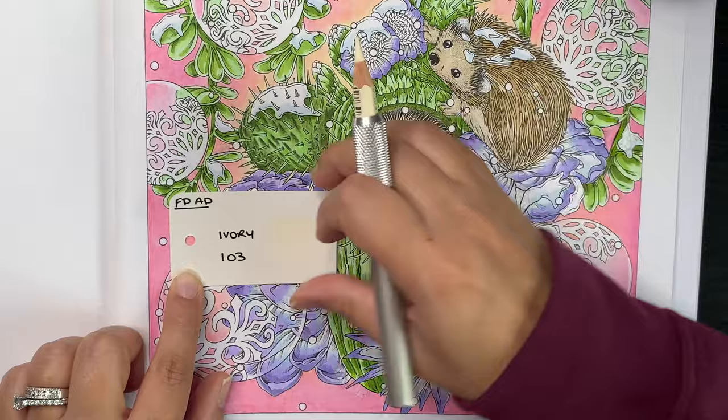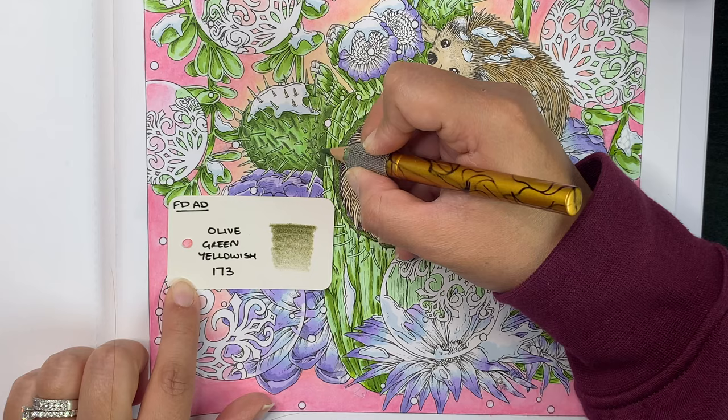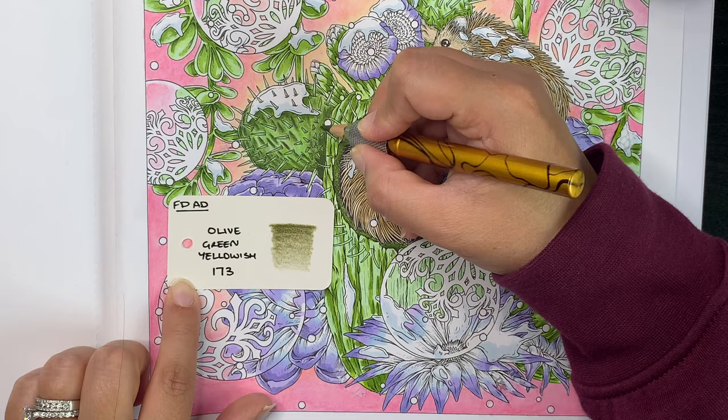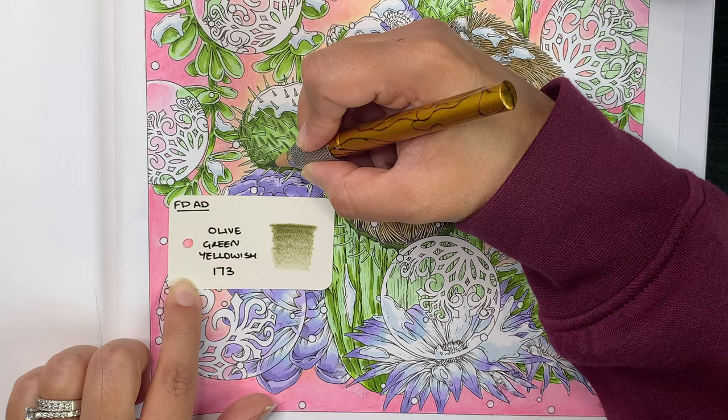And as I've mentioned, probably in other colour alongs or other How I Colours, the base colour I tend to use for the highlight areas will be the lightest colour I have down there. So even though I go in with really dark shades in the shadow areas, I'll try and maintain the highlight areas as quite light from the word go, so that you don't have to go in with white pencils to lighten it up later on.